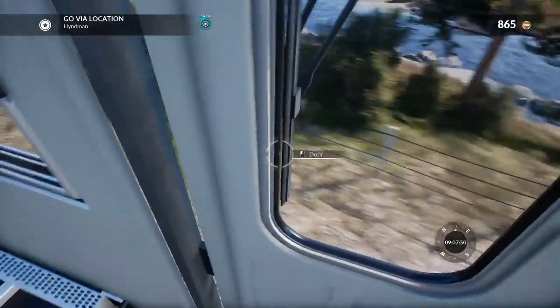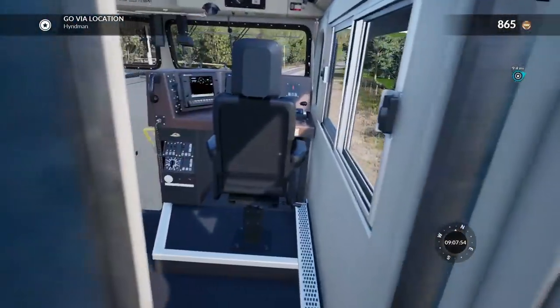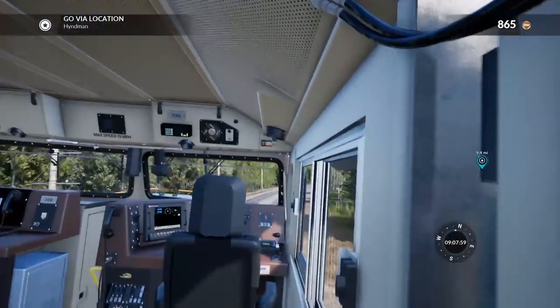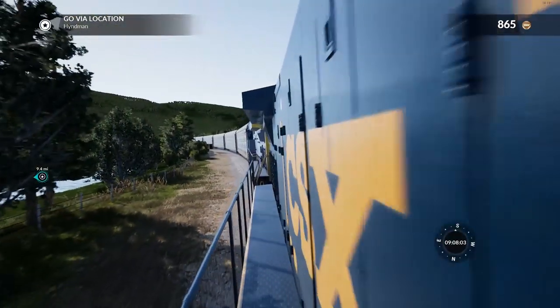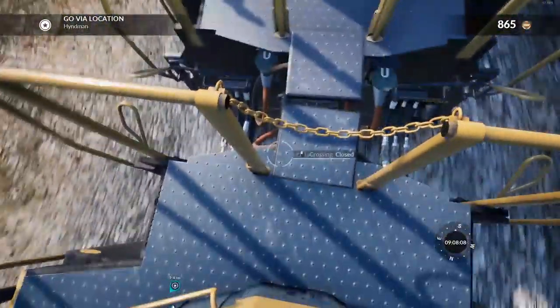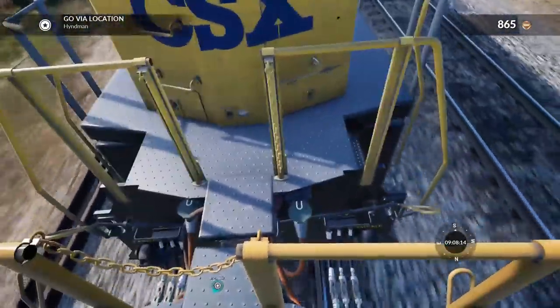Can I go through this door? That's a door. No, I can't even open that. What the fuck, game? Not funny, not cool. Genuinely, this is a problem. And I can't get to the other locomotive as well to drive from there. Why, game? Why you do this to me? I went to the front just fine, but no, apparently I can't go to the back.